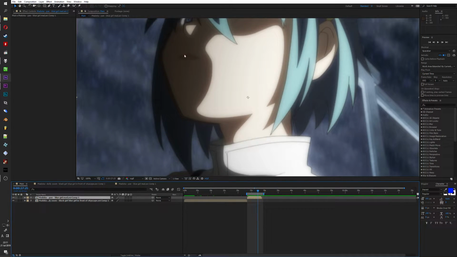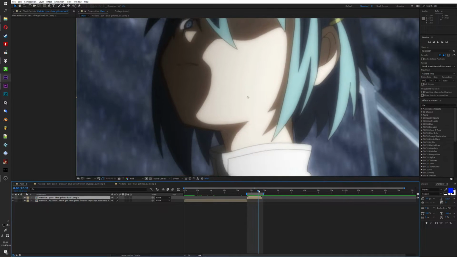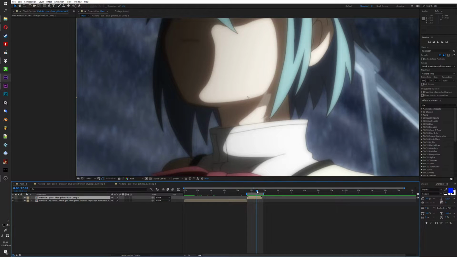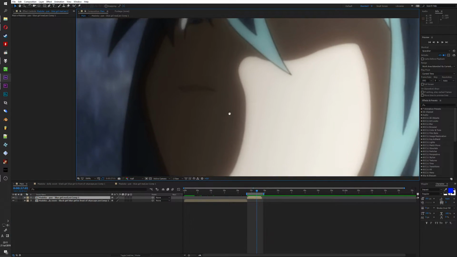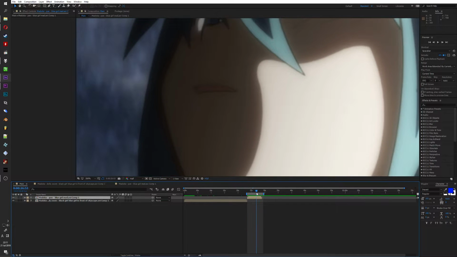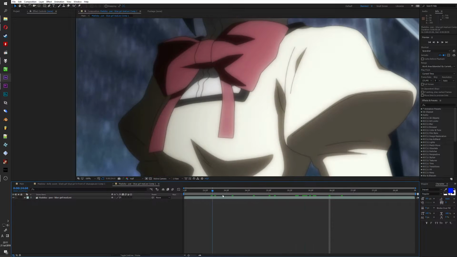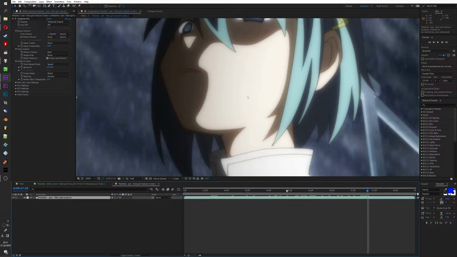Now her mouth is opening, flapping. This is something I don't really like, unless it's justified by the context of the music or your AMV, but otherwise it just looks bad. So normally you can do crazy stuff, like you can duplicate the layer.